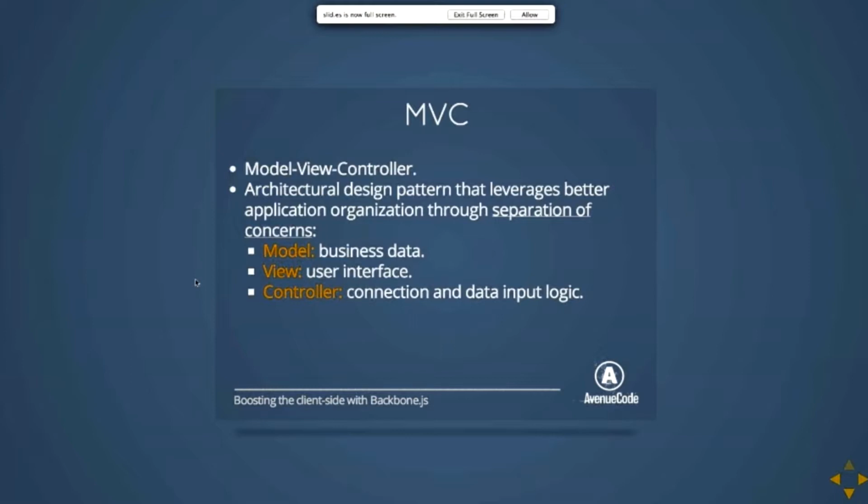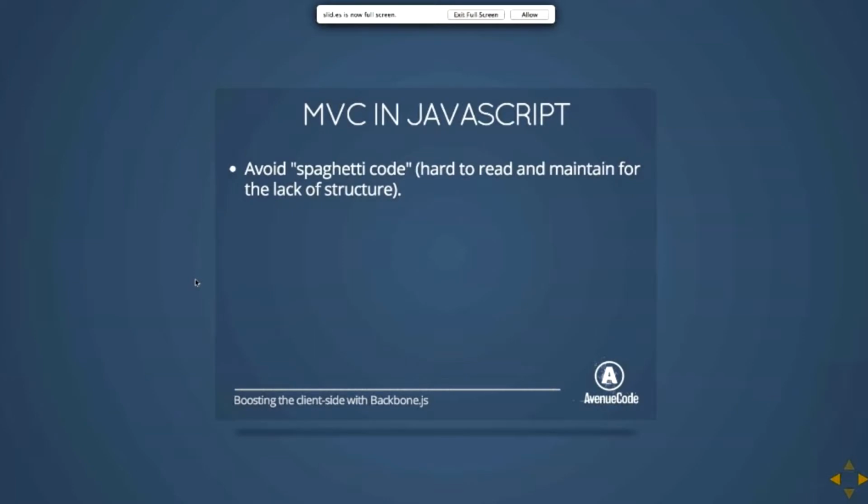MVC in JavaScript. It's a very good idea. It avoids spaghetti code, which is hard to read and maintain for the lack of structure. It's very common because JavaScript was conceived not to structure an application. It was conceived just to deal with events and deal with the browser. And then people started to write real applications in JavaScript.